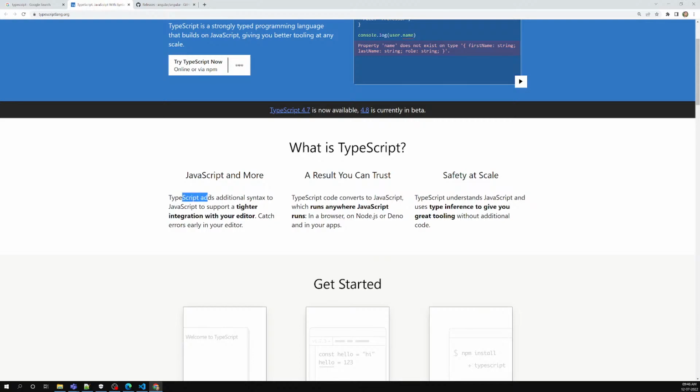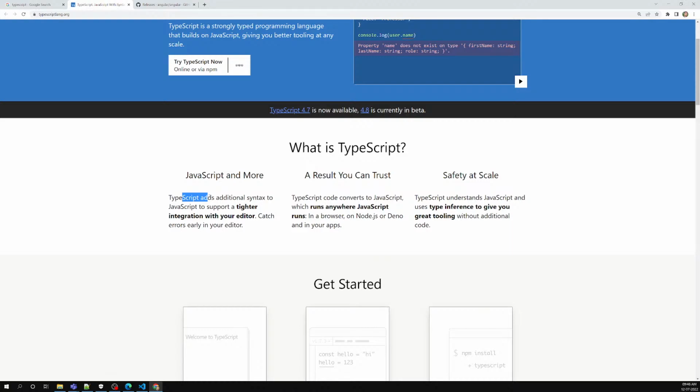the code. So TypeScript is not a language, it is a superset of the JavaScript language. It adds some additional features to JavaScript which JavaScript doesn't have. One main thing is strongly typed programming. TypeScript is a strongly typed programming language. What is a strongly typed programming language and a dynamically typed programming language?